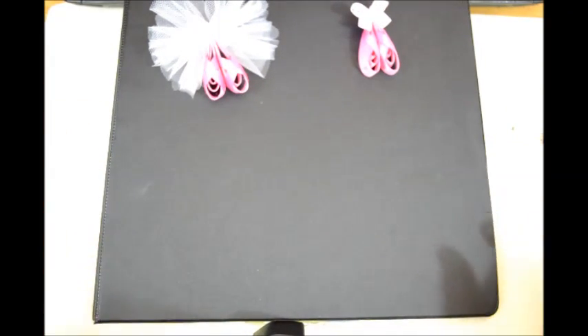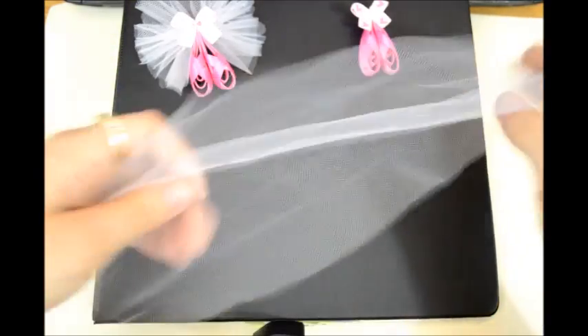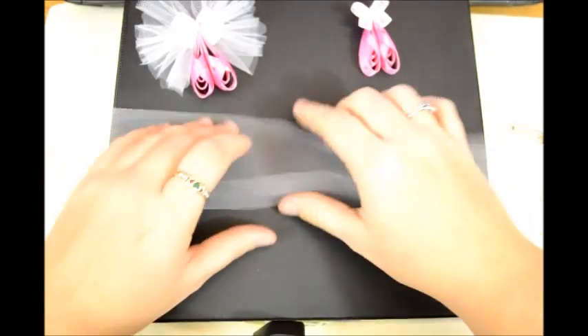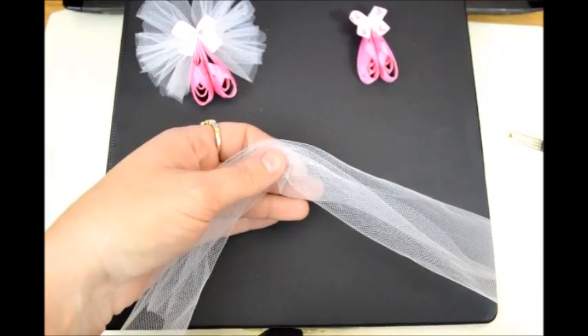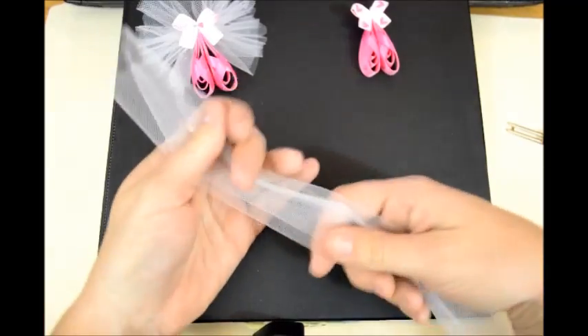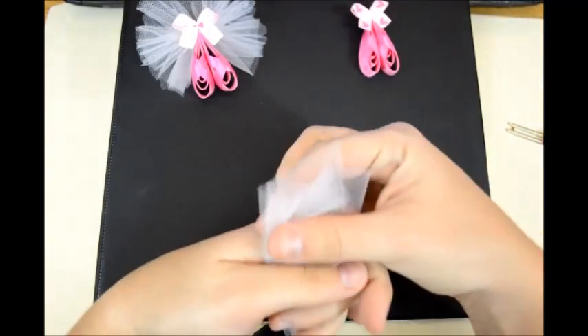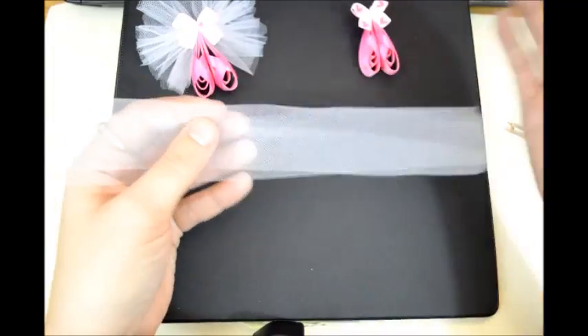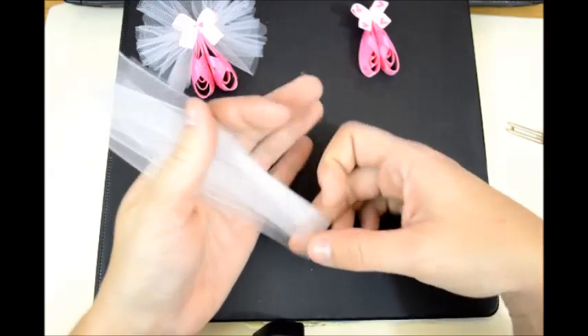To do the tulle background, it's really simple. I'm going to pop this black in here so you can actually see the white tulle that I'm working with. Now you need 12 inches of white tulle. So you take it and just fold it in half. You line up your edges over here on this side. No matter how much you try, you're not going to be able to get them perfect on the ends. So once you get them lined up, just get them between your fingers, find your shortest piece, and then give it a straight across cut.